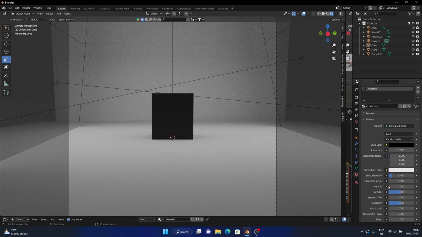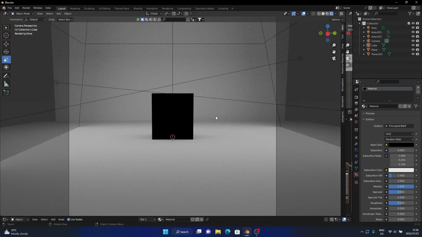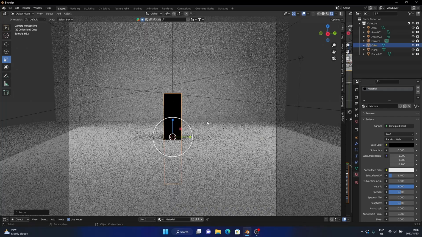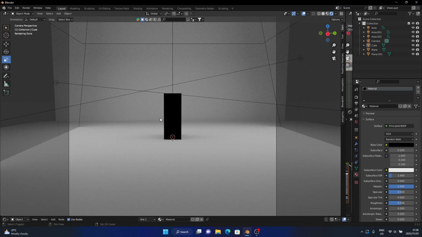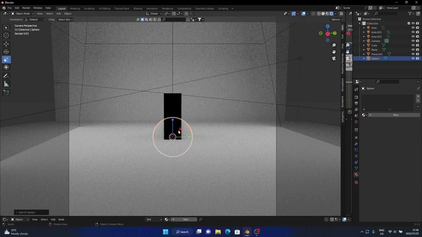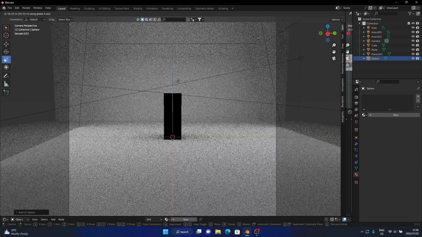Let's make it a bit more metallic, and then let's scale it in a little bit. Okay, now let's hit Shift A again. Add a UV sphere. Bring it up.